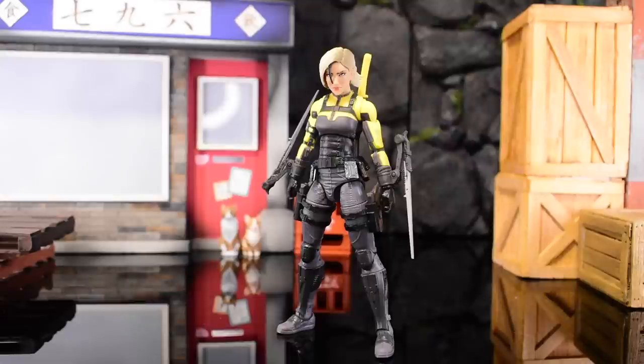In the meantime, I'm going to break out some G.I. Joes so we can check on some size comparisons, and we'll get to it. See you guys in a bit.